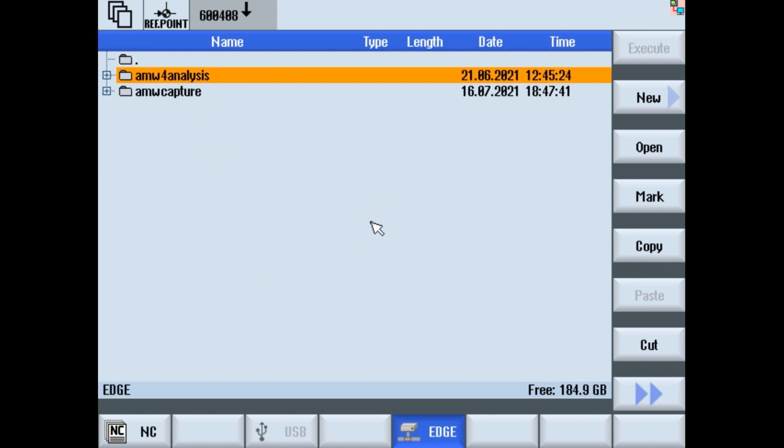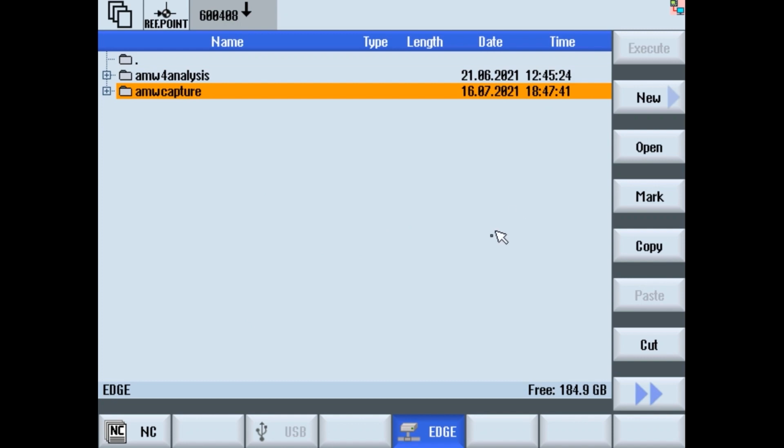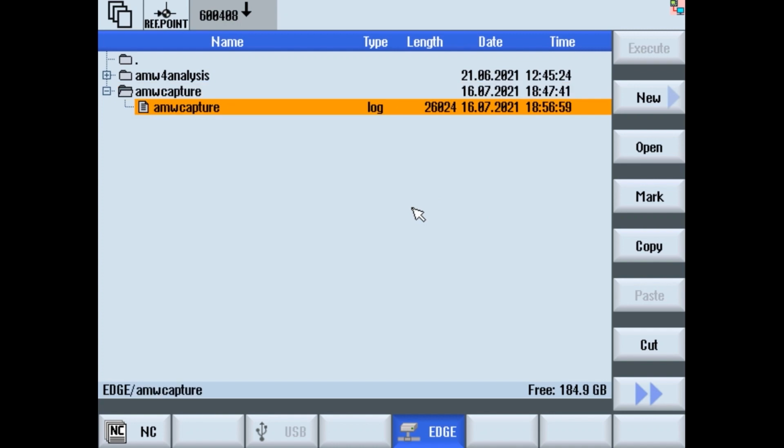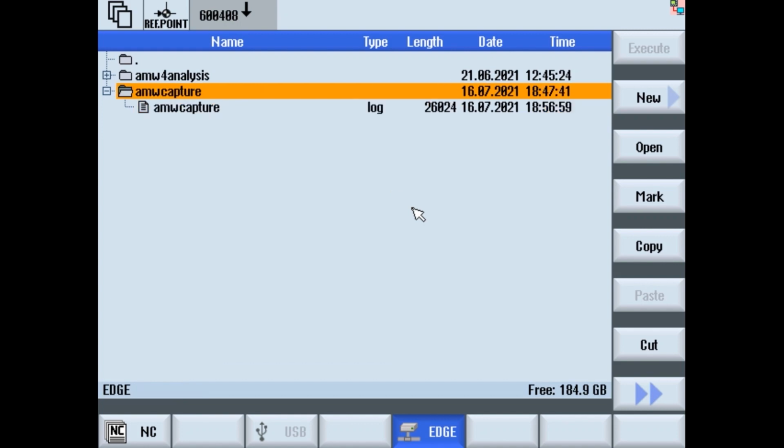So in this particular case, using Analyze MyWorkpiece Capture or Capture for Analysis, the Samba drive is only being used to access logging information, which can also be accessed using the SINUMERIK Edge diagnosis page. In earlier versions of Analyze MyWorkpiece Capture, the recording files were also stored on the Samba drive.